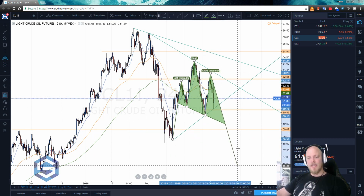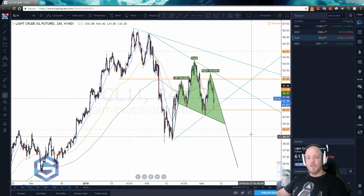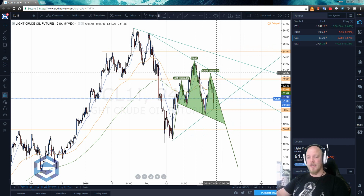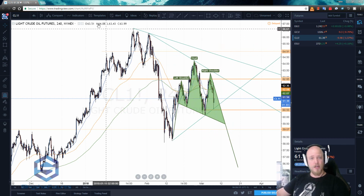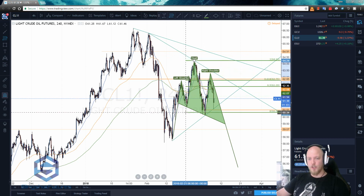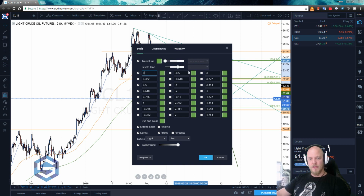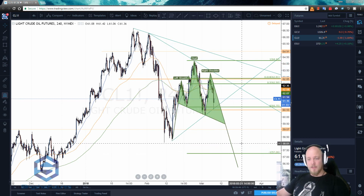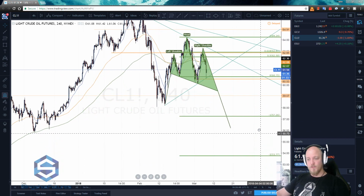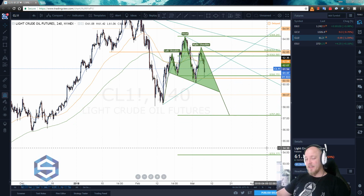Now, in terms of the objectives on this, this can be a lot of different locations. Generally speaking, I want to see this go anywhere from 100 to 200% of the size of the smallest shoulder. That might seem a little bit scary because it is pretty far away, but if we measure up the most recent leg and figure out what they want to do here, let's take a look at these settings and mark it at a -1 and -2. The price objective to the downside could be as low as 57.26, but it might even be further at 53.77.